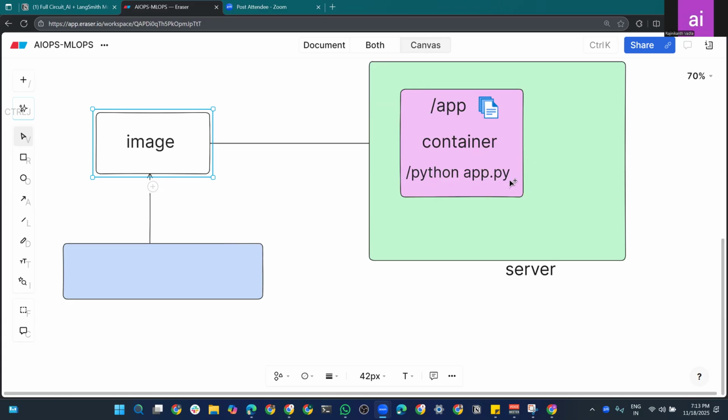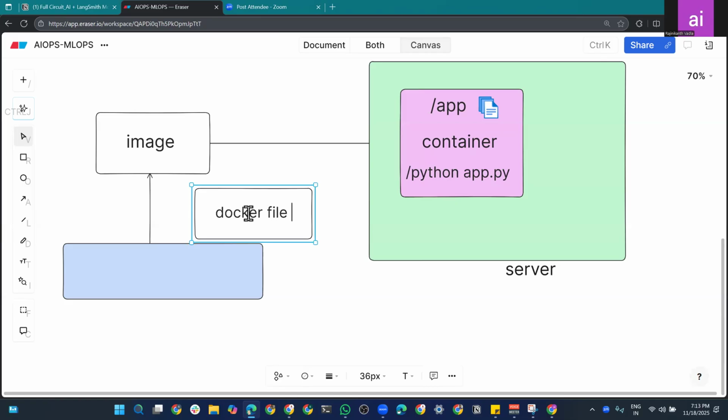So where can this instruction come from? It can be taken from the image. Inside the image, how can you pass it? From the Dockerfile.